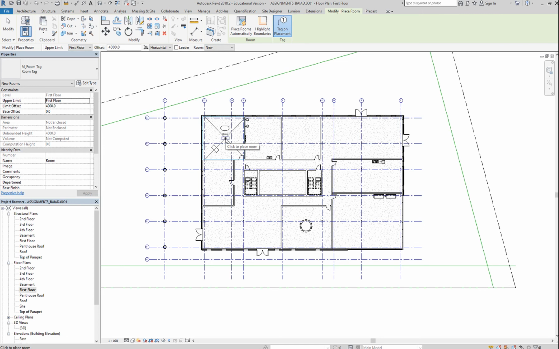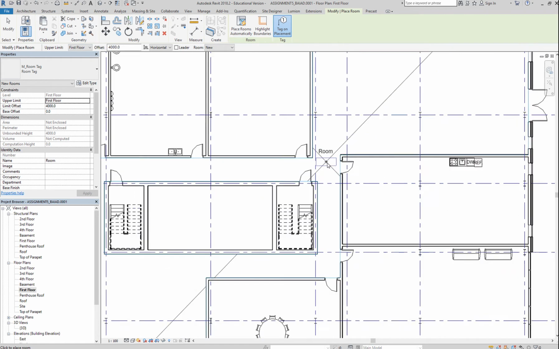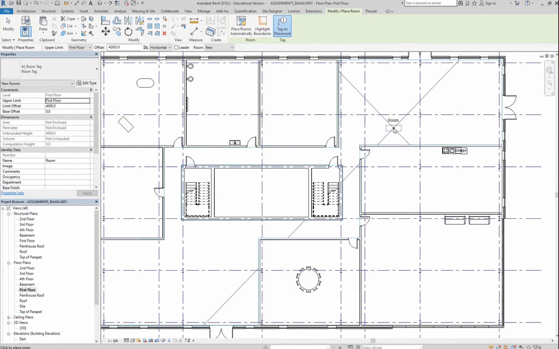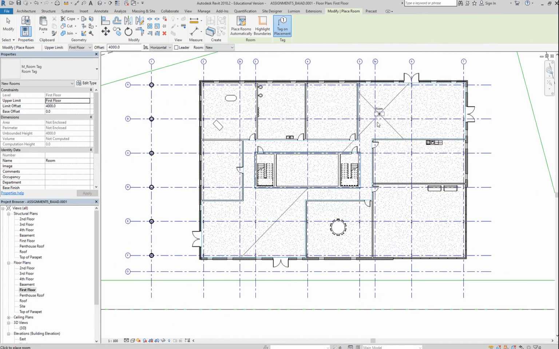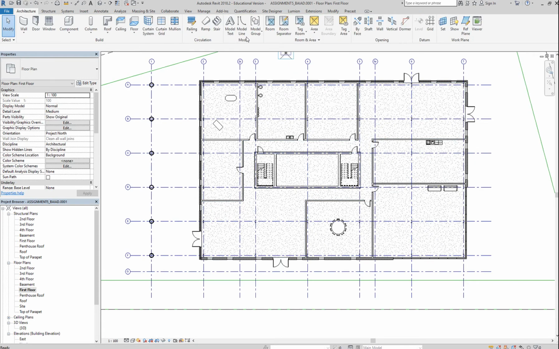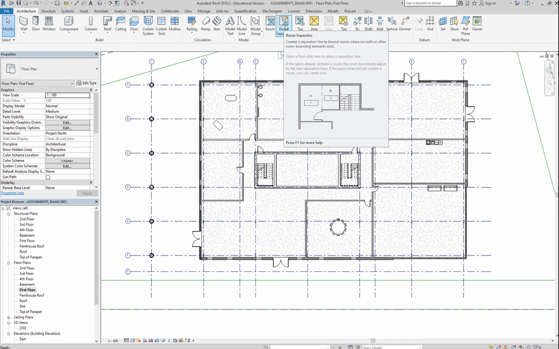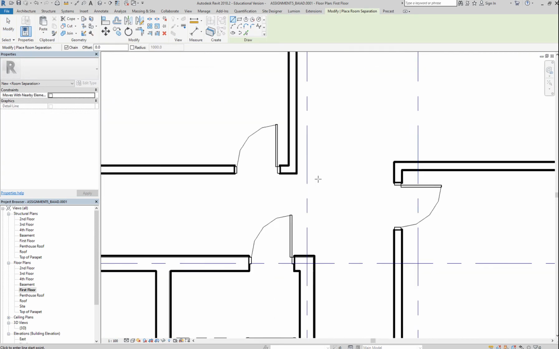Okay. Now, first thing you want to do is go around and make sure that you are able to create a room that is separated from the rest of the areas, like this one here. In this case, there's this area here that makes the definition of the room bleed out of that space. And maybe you want to add, so let me cancel here, a room separator. What this does is that even if the area is an open space, but you want two areas defined differently, you can do so by adding a room separator.